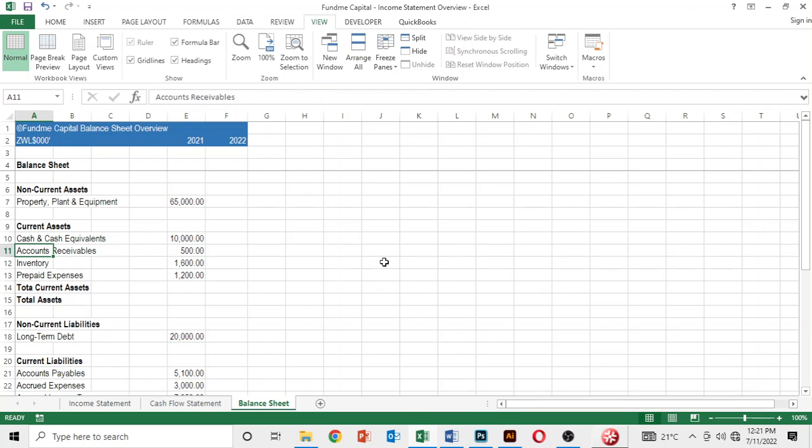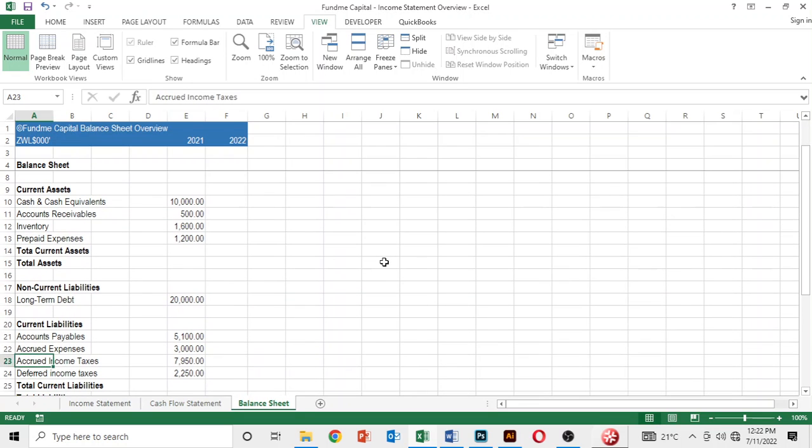We have accounts receivables, which are debtors, customers who buy goods and services from us on credit or on account. We have inventory, which is the inventory that we buy for resale. And we have prepaid expenses. These are expenses we have already paid for, but we haven't actually used the services that we paid for.